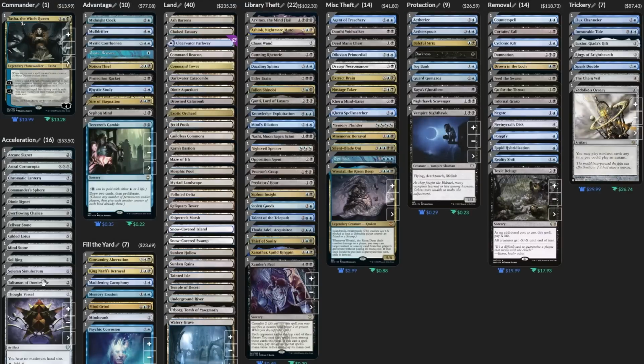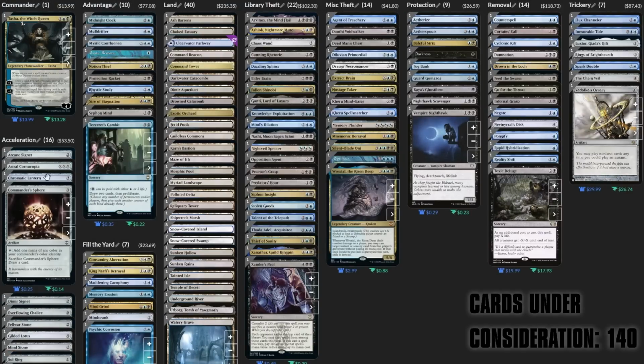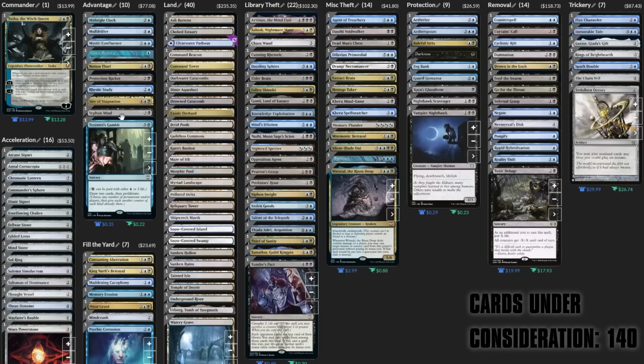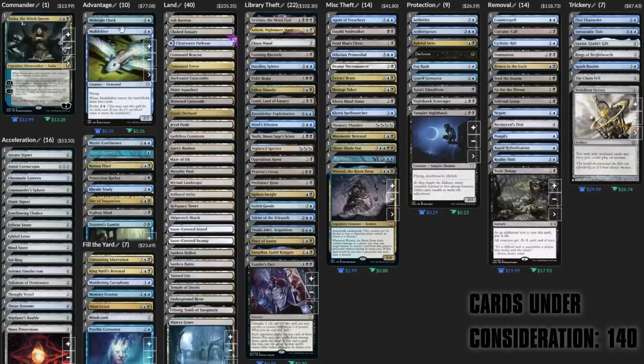In addition to all of that, I also majorly increased the number of ramp cards to help establish defenses more quickly, and also to get more mana so that we could actually cast all of those big thievery cards, as well as play all of the cards that they found for us.